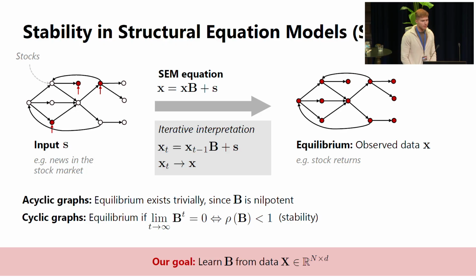I have one quick question before we stop. I noticed that you need the spectral quantity to be less than 1, but then I also noticed you approximate it. So might it be the case that your approximation says it's less than 1, but the actual quantity is bigger than 1, and then you have a problem? Like, how do you deal with that?